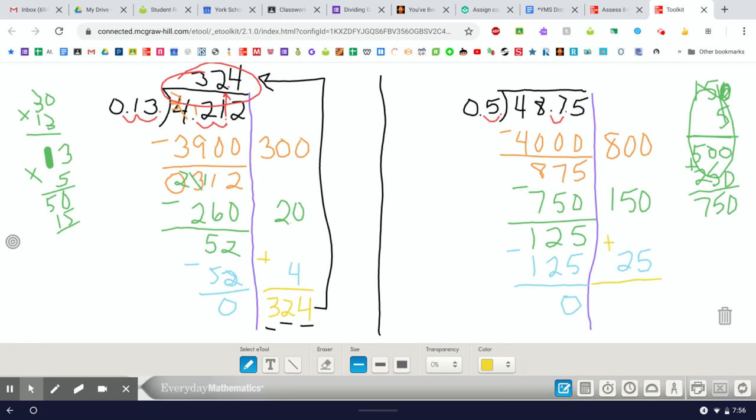800 plus 150 is 950. And 950 plus 25 is 975. Ooh, handwriting's terrible. Okay, so let's bring our answer up to our answer line. Right there. Okay, so the 5 goes in the ones place. The 7 goes in the next place over. That's a 9. The 9 goes the next place over. And that matters because we have to bring our decimal straight up into our answer line to get the correct answer. Yeah. 97 and 5/10.